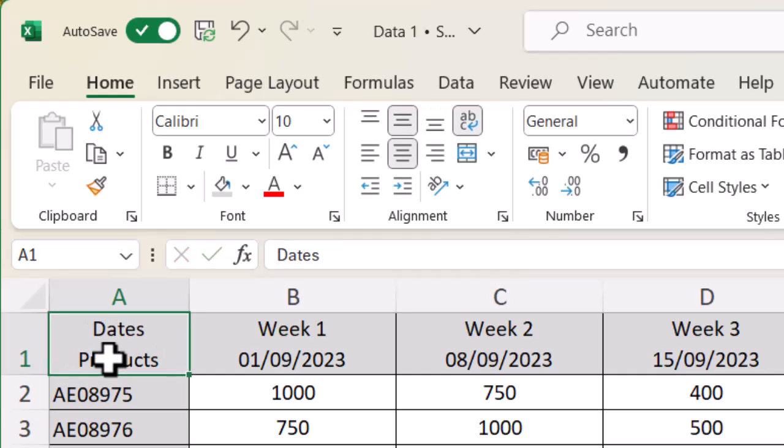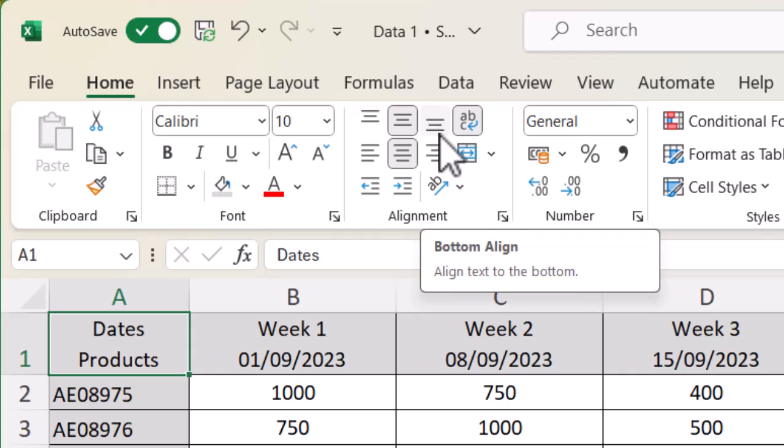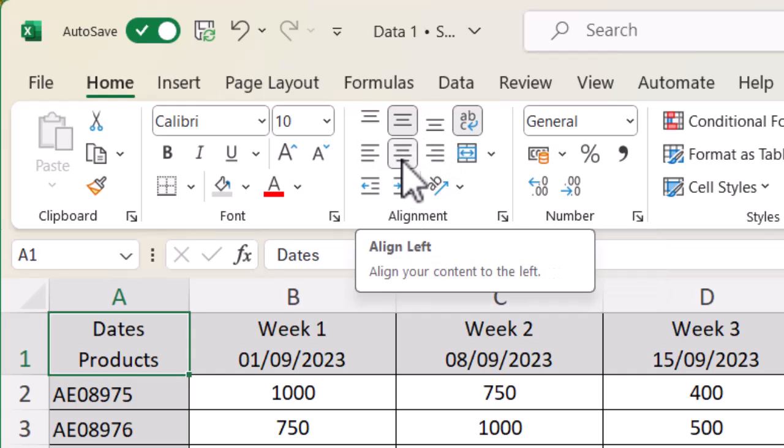So I've got two sets of information in there, but I can't really see what's going on. So I'm going to do a bit of formatting. I'm going to go to my ribbon towards the top, on the home tab. What I'm going to do is align them to the left, because at the moment they are center aligned. I'll do that in this alignment section. You can see the top ones, you've got some nice icons. That's within the cell, but it's the second ones down, align left there, that I'm going to click.